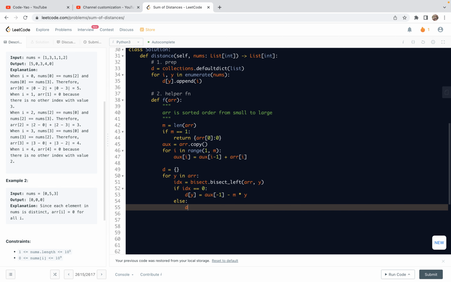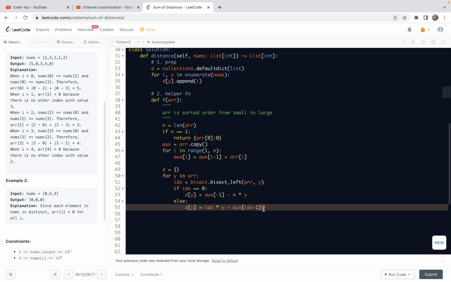So there will be IDX terms that are less than y. So for that part, we are going to do IDX times y minus the prefix sum up to IDX minus 1, right? So notice the indexing here. So that's the point.